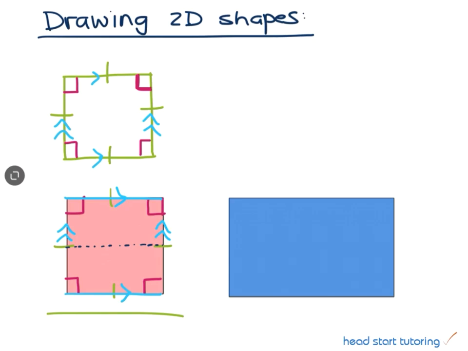And if we draw a line of symmetry down the middle there, that would make this side here and this side here also mirror images of each other. So that's another line of symmetry. And then we have another line of symmetry from corner to corner, or rather angle to angle. So our opposite angles, we join our opposite angles together with a line. That will also be a line of symmetry.